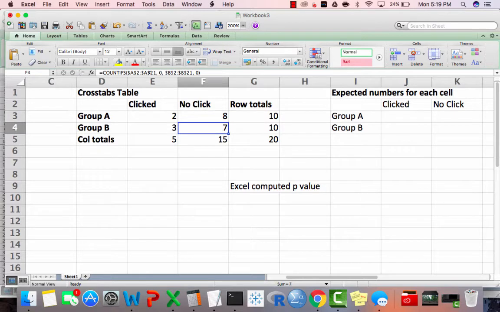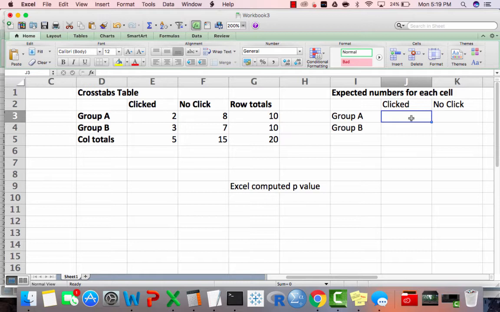Now there's an idea that will come up in the future in a lot of different areas in statistics, and that is the idea of an expected value. And so how do we compute an expected value? Expected value is such a horrible label for what this is. It should be something more like average value, maybe. But let me show you how to compute it, and then you'll understand why I don't think it's such a great label.